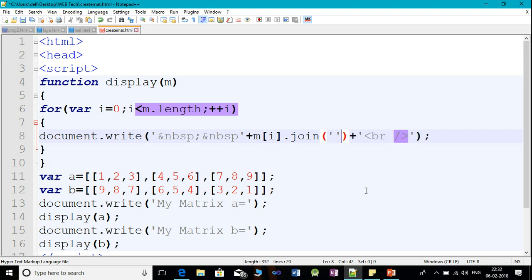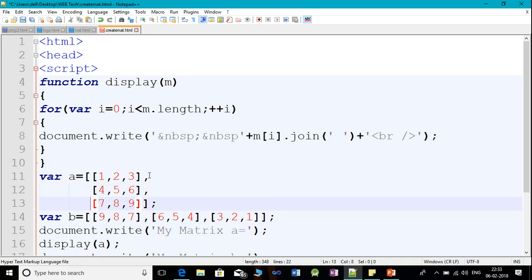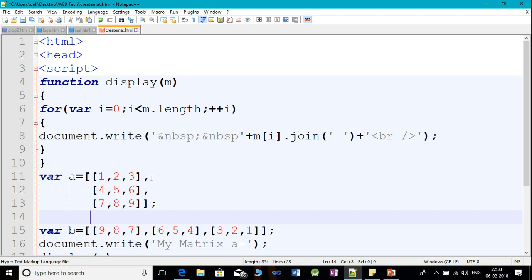But I want a gap in between, so I'm using it like this. And next, break. Why I'm using break: your matrix should be printed like 1 2 3 over here, 4 5 6 right over here, and 7 8 9. So this is how your matrix is supposed to be printed. In order to come to the next line, you are supposed to use this break statement.